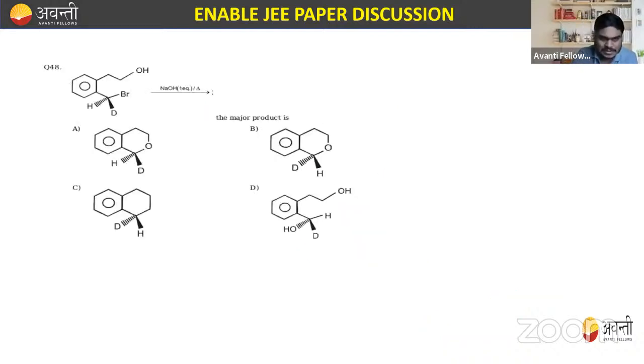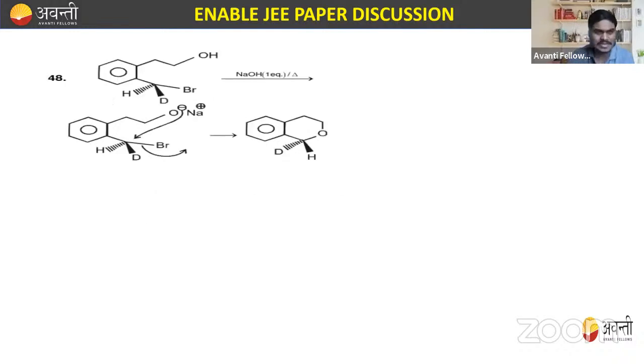Right? Okay. Now next, move to the next question, that is question number 48. This one is also a very, very good question. In this question, what do they ask, beta? The structure is given and you have to react it with NaOH. So what is the correct answer for this? Let's discuss. When this is treated with NaOH, what happens now?